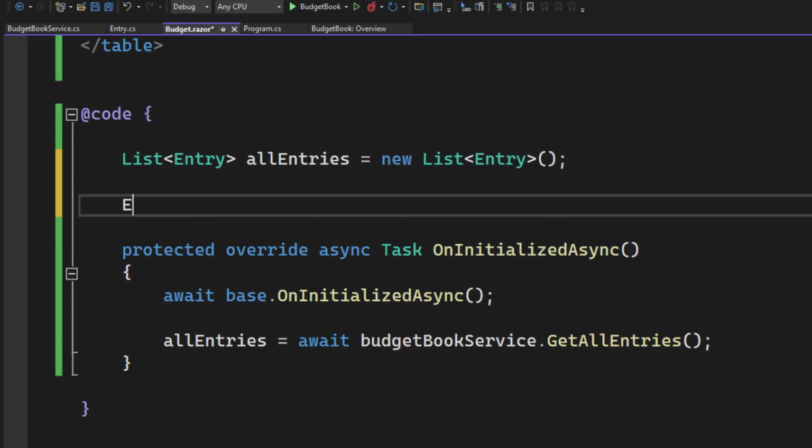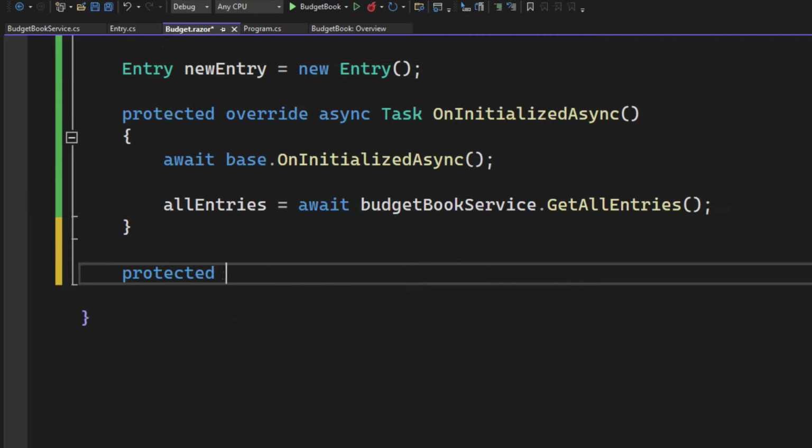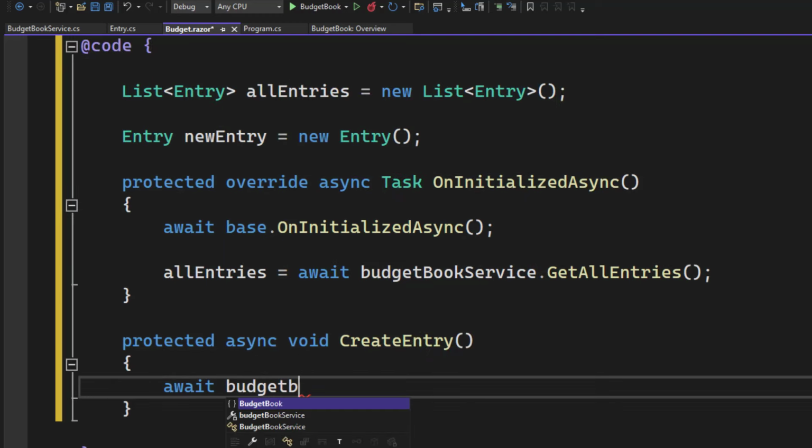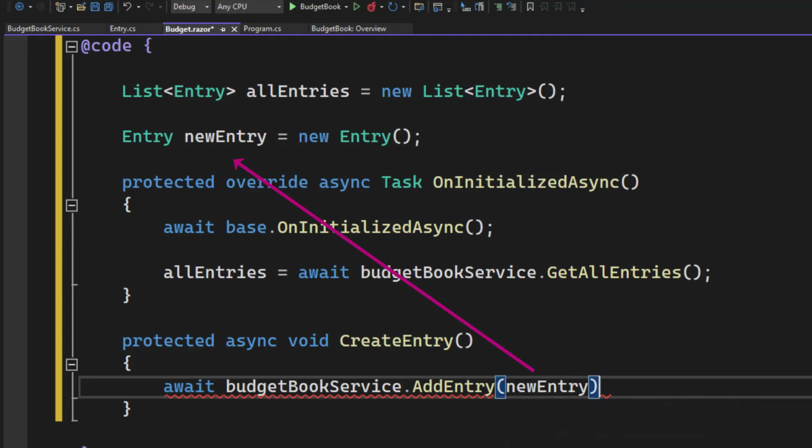Now it's time to create new entries, so go to our Razor page and create a new variable of type Entry. Then we create a new asynchronous void, which we will use as a hook later on. Inside of that method, use our budget book service to add the new entry.